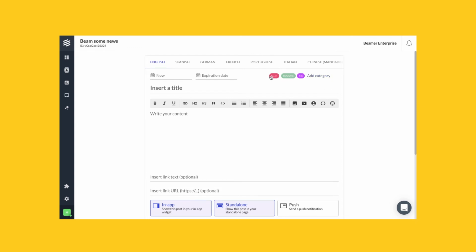You can also delete the categories. For example, you can hover over them and click on the X, and that's it. And that's the way to add multiple categories and to enable multiple categories. Remember that this option is not by default, but you can enable it on your settings.